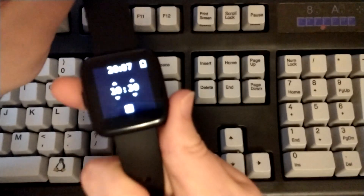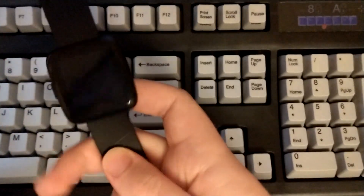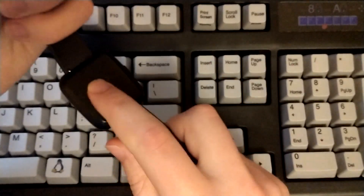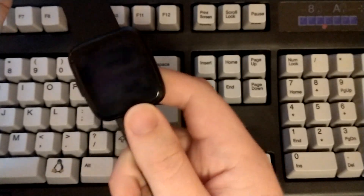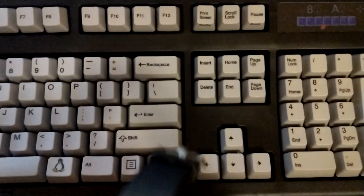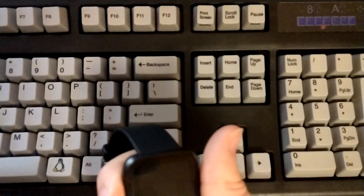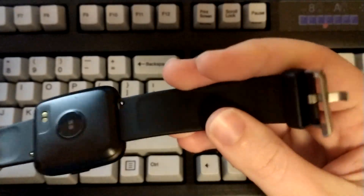It does not have a speaker, webcam, or microphone. It just has the heart rate sensor, touchscreen, a vibrator motor, and accelerometer/pedometer. So it can't make an audible alarm, but it does sit on your wrist and uses the vibrator motor to wake you up, which I think is really nice. It's a great backup especially if you use Pine64's PinePhone as a daily driver, since that can be unreliable at times — having a reliable watch to wake you up means you won't miss a meeting.